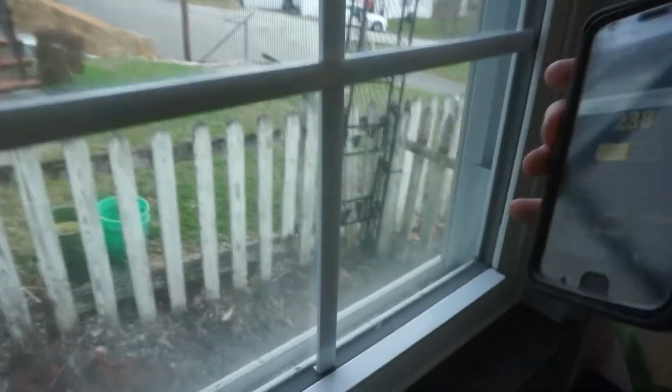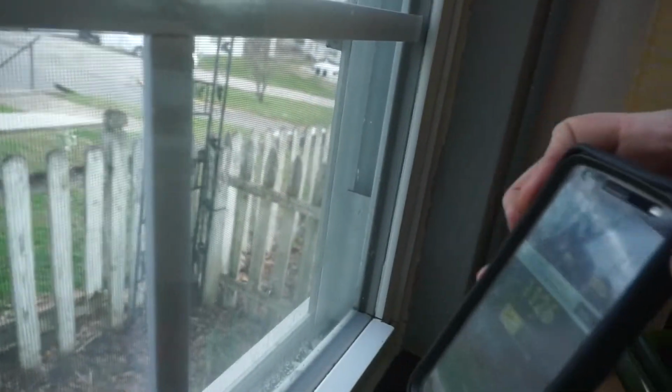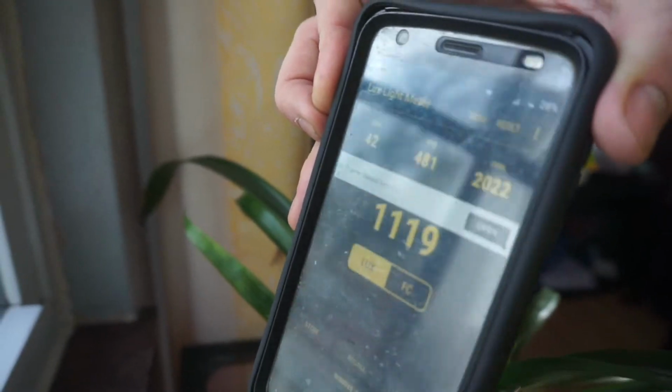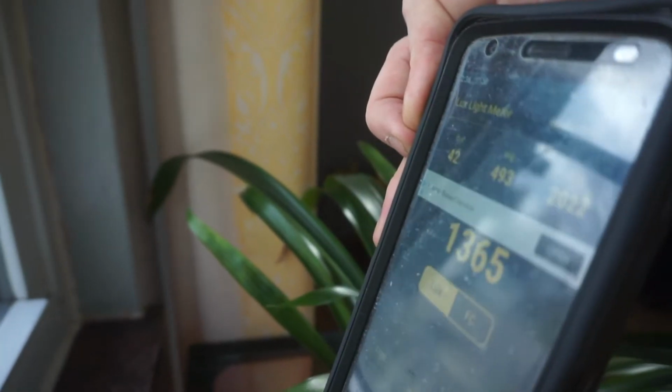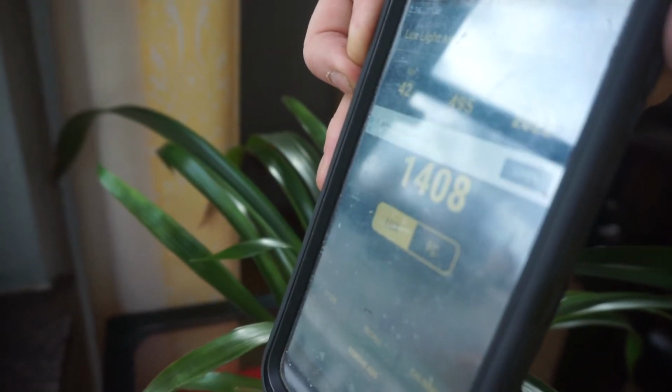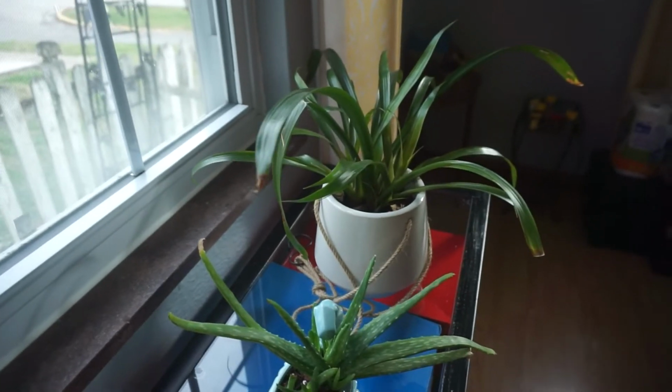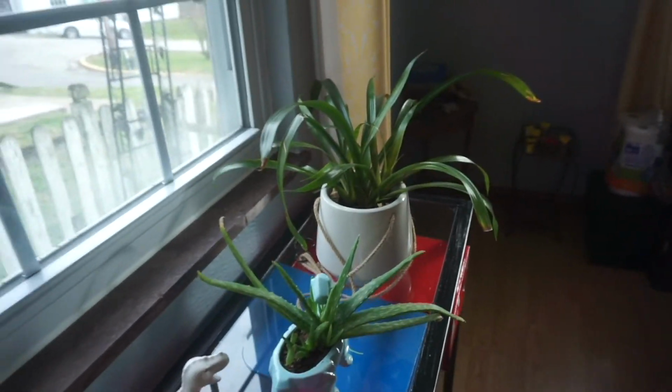So that was the south-facing window. Now over here, this window actually has more sunlight because of the way the sun is in the sky right now. I had it up here a second ago, 1408 is the most lumens I'm getting right here. So because of the angle of the sun, this is about 1400 lumens for these little guys in this windowsill. So let me show you something else over here.